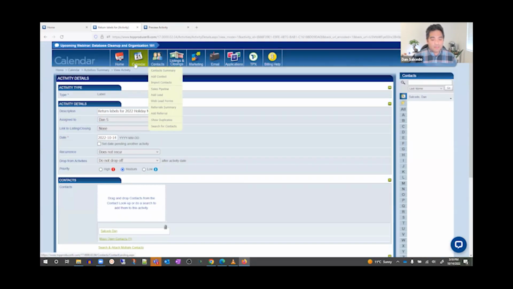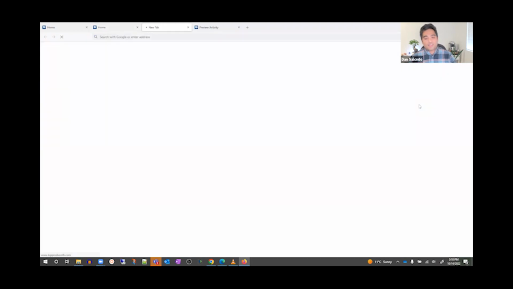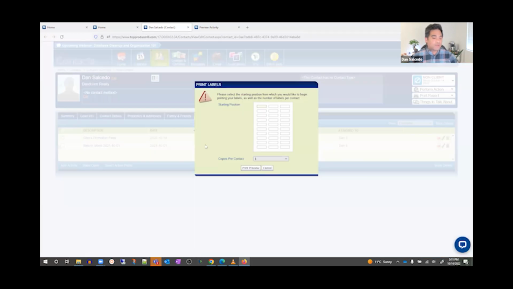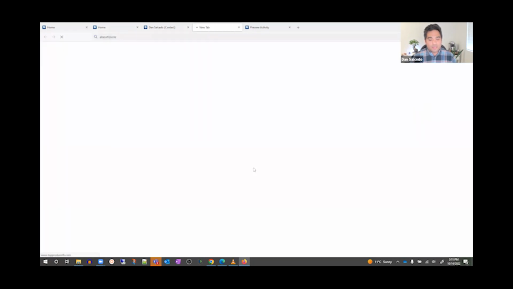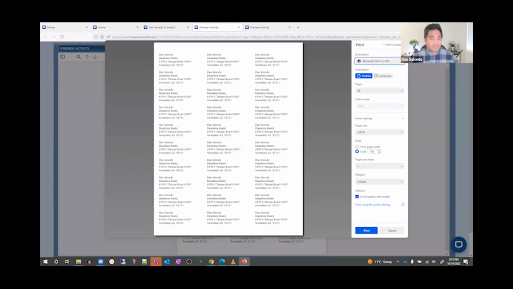What I've done earlier is I've actually marked it done. So let's say this is like a week later and you're like, oh, I need to print out more labels. I didn't realize I have to send out another mailout, right? I can actually go back into my contact record, go to my completed labels that I've done in the past, and I can print it out straight from there. Skip all of those steps that I did and go straight to the end here, set to 30. And there we go. I've got all my return labels ready to go. And that only took maybe another 10 seconds, coming back to it if you need to do a reprint of your return labels. So it's that easy and that quick.